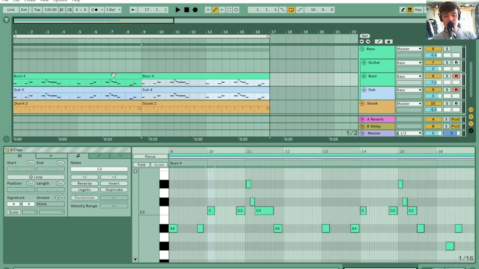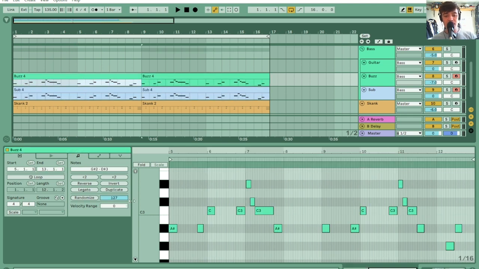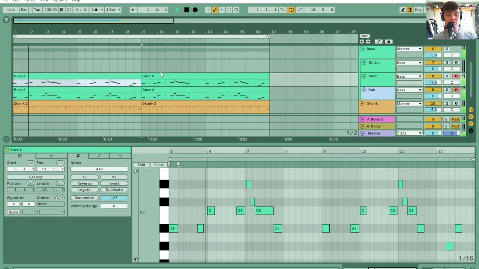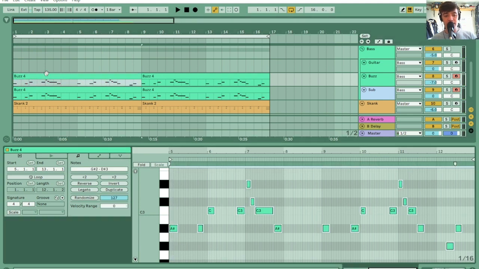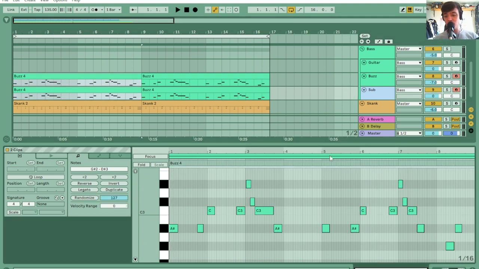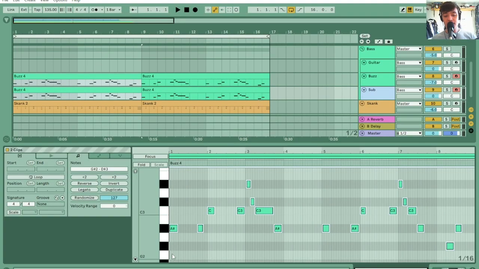Drag it to the start, duplicate it. Now I'm just going to make sure this note starts in the right place. Duplicate that. Copy, duplicate again. Okay, now pitch it down. Another way you could do this is highlight both of these. And now you can see you've got two lines here at the top there. That represents that you've got two clips selected.